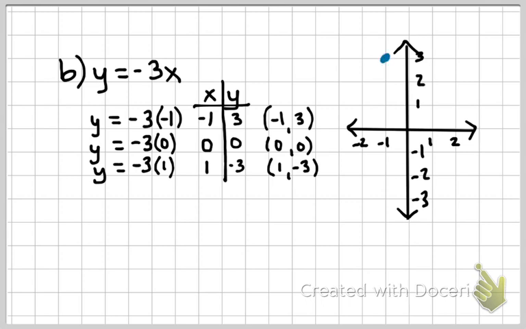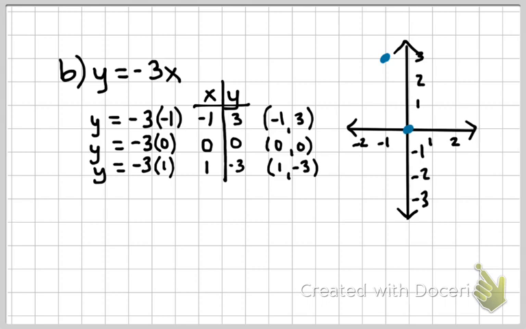Next up, what is my next point that I need to plot? At the origin. Okay, do I move anywhere? No, just keep it right there at the origin, okay? Because it's 0 and 0. My final point, what is it? 1 and negative 3. Who would like to come up to the board and show me where it goes?